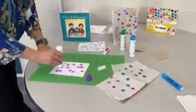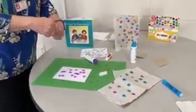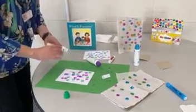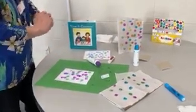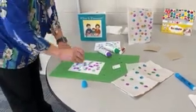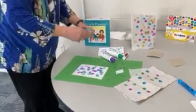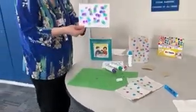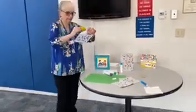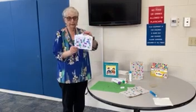If the children write all over the name 'Afikomen,' it doesn't matter — it's just the fun of doing the art project together. I'm going to use the blue too, just to make it gorgeous. Simple enough. I'm going to open it up, put the afikomen right inside, and then hide it — and you're all in business.